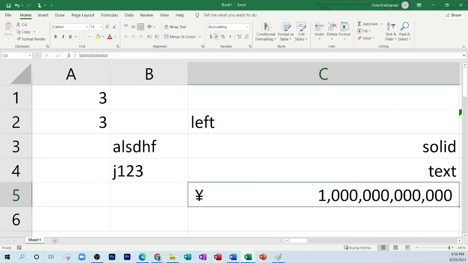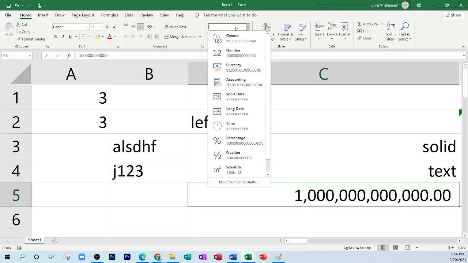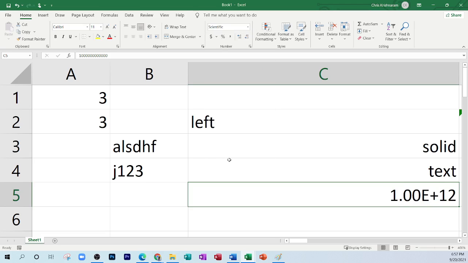What else do we have? So we have the dollar signs. We can even make it a percentage by simply clicking on the percentage sign there. Commas, increase and decrease decimal places. And also we have different options in here too that we can change it to. We can change it to a percentage, change it to a number, change it to currency. It all depends on how you need the data to be represented. That's up to you.